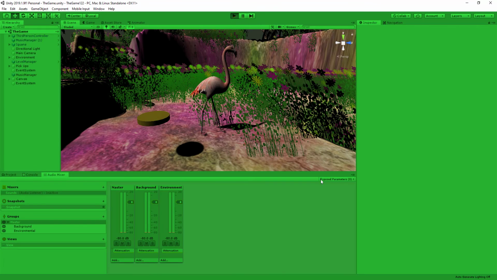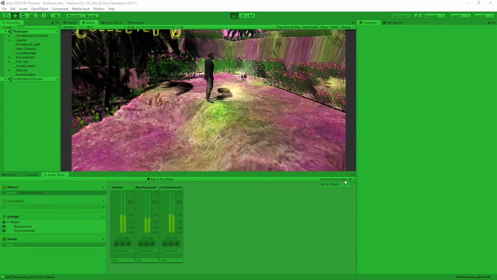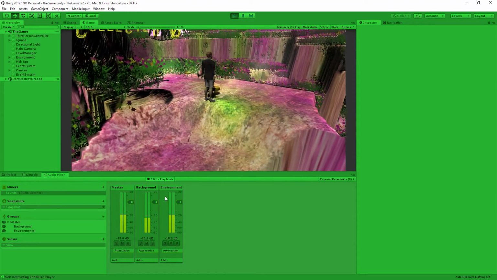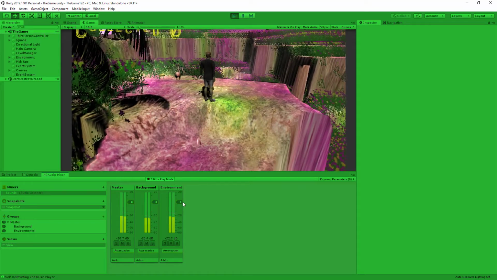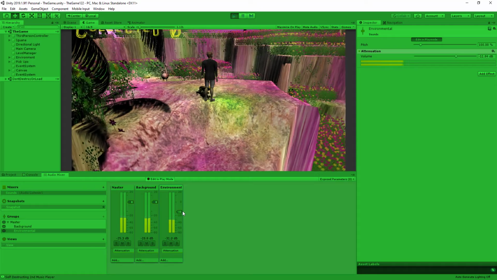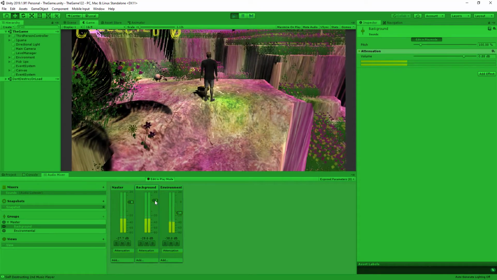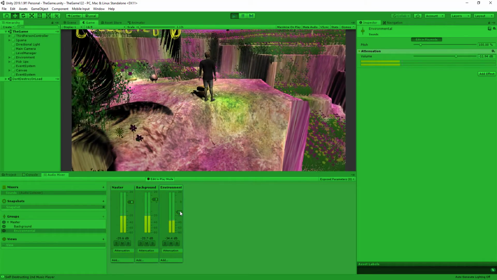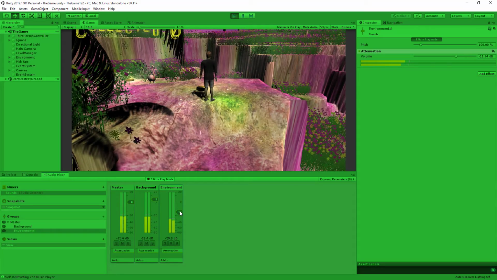Now I'm going to play so I can hear the sounds, because this is how you change the volumes. Over in the audio mixer, there's an option to edit in play mode. This is important to have selected so you can edit. And here I'll drop down my environmental sound so it's not so overpowering of my background music, and maybe increase that just a little bit and listen to it, make sure all is well and good.